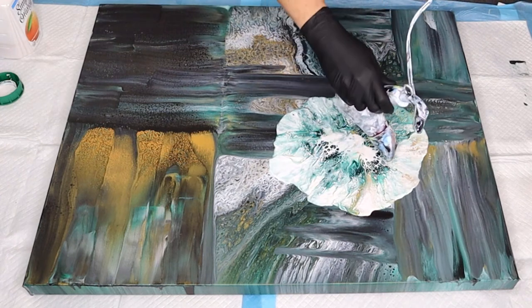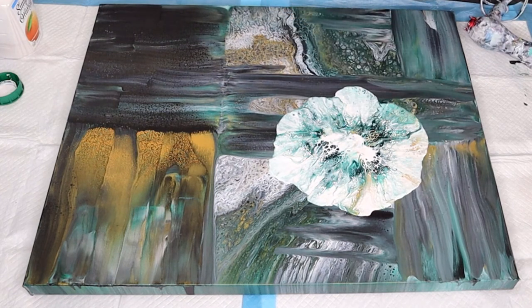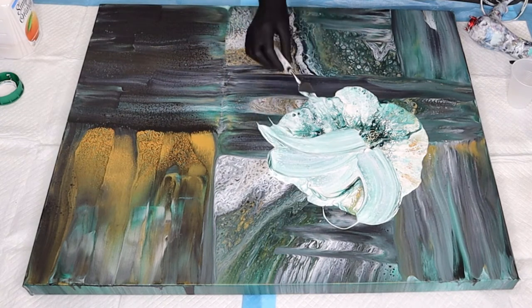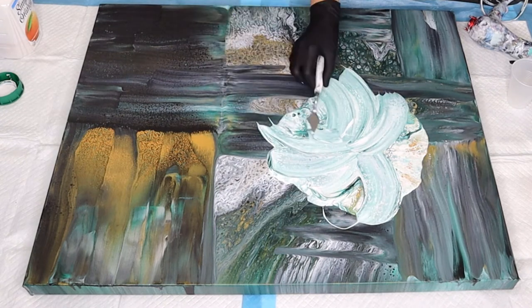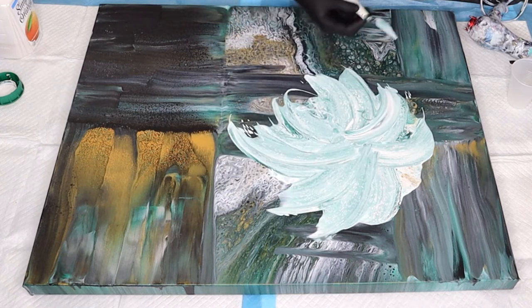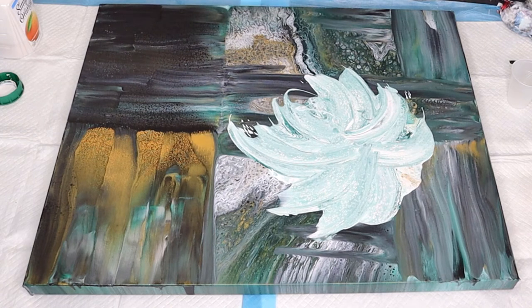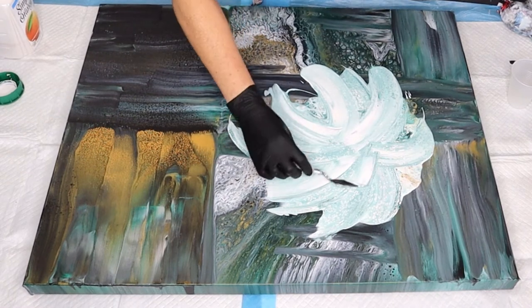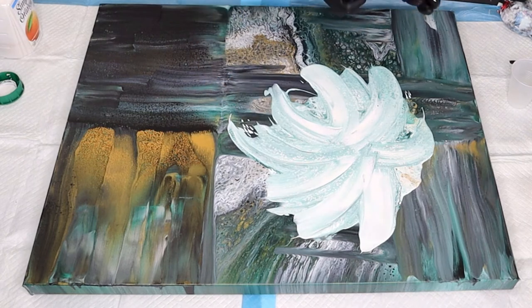And this looks like a flower. I'm not quite sure this is really what I want to do, so I might be changing this up pretty quickly. You know how I said at the very beginning that it's going to be a Dutch pour, but from seeing the intro, it's not a Dutch pour. So here I'm just taking my tool and playing with it right now to decide what it is that I want to do. Kind of making like some starburst. I've done a painting similar to this in the past, and I'll link that one here too. That was a really big painting, and that's all I did. I kind of made a pinwheel, if you will, from it.